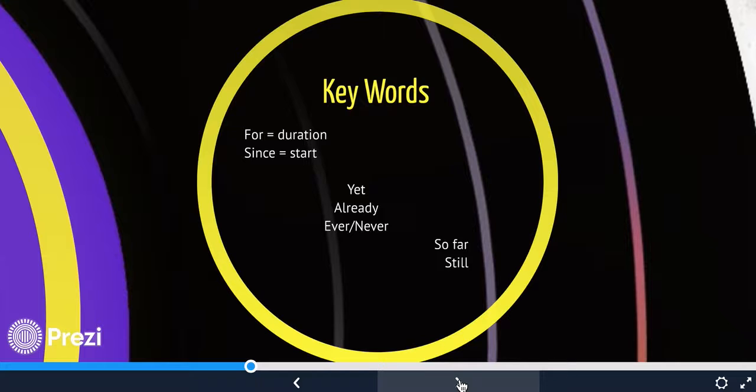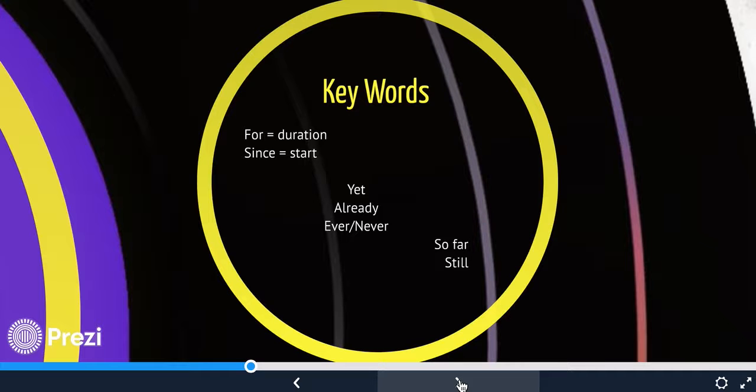Remember that ever and never look different, but a lot of times you forget, and never cannot go with not, because then it becomes a double negative. But I can say, I haven't ever seen that movie, or I have never seen that movie. A lot of times we also use ever in questions. Have you ever seen that movie? Have you ever been there? Have you ever flown to this country? Have you ever visited Europe? So we will use ever to mean any sort of experience in the past.